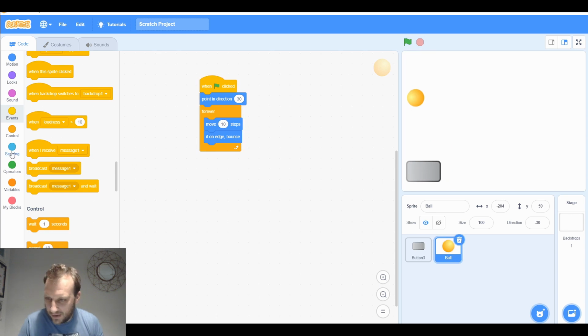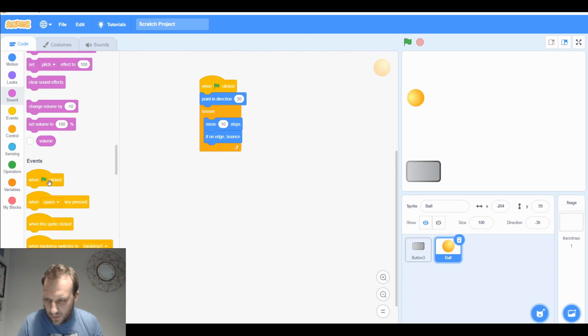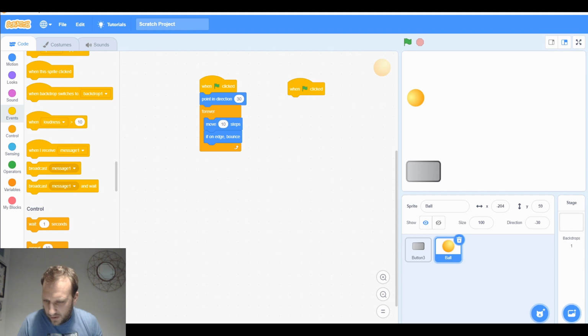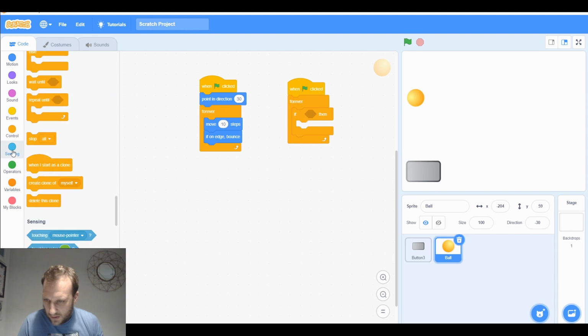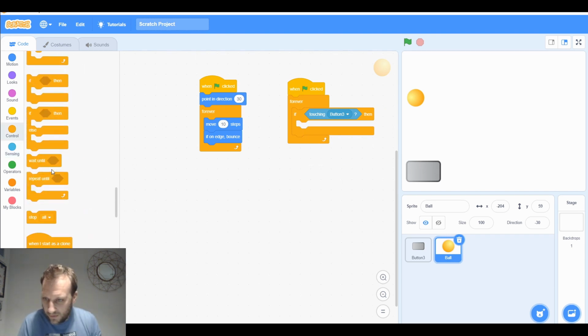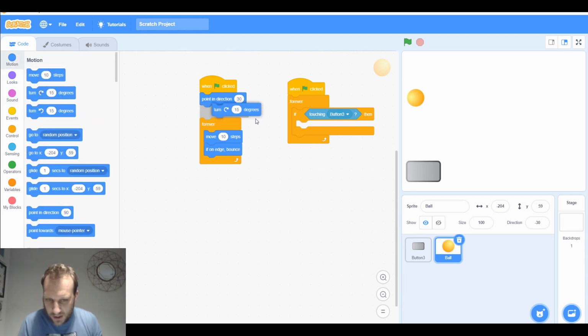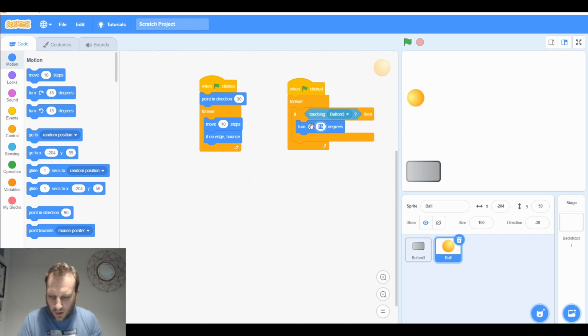Okay, but if my bat interacts with it, well, it doesn't. So we need to do that next, interaction with the bat. So we're going to say, when the game starts, forever, if touching the button, what I want it to do is turn around and go back where it came from. So we want it to bounce off it. So we're going to go to motion. We're going to turn. Doesn't matter which turn you choose because we're going to do a whole half turn, 180 degrees. It'll go back where it came from.